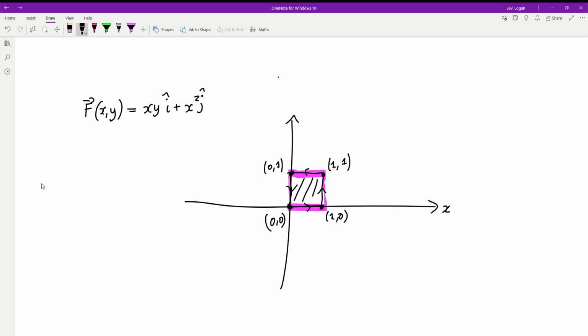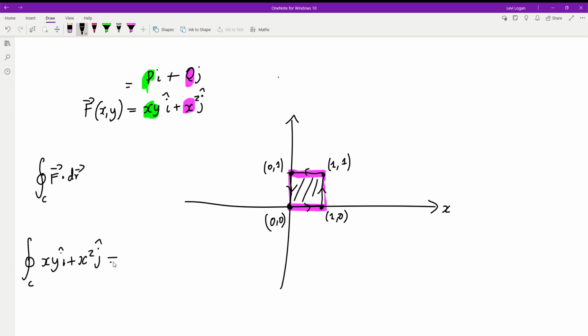So the way we can start writing it is to work out our work done, which is pretty much the integral. Now we can go around the closed path C of F dotted with dr. Now we can recognize what this looks like. This here is my P, and this here is my Q. As you can see there, that's my P, and that's my Q. So that's going to be very important when we write it out. So we can write it out like this: the integral over the closed path C of xy i plus x squared j.